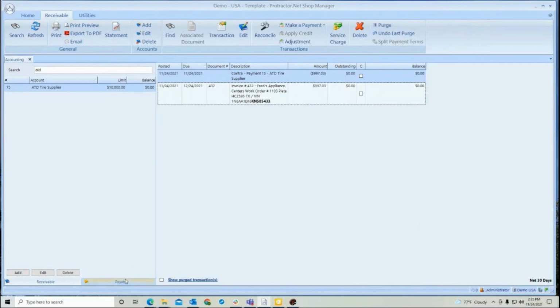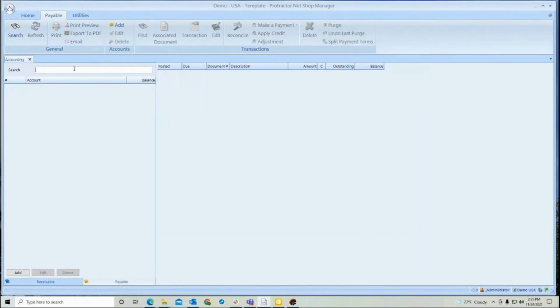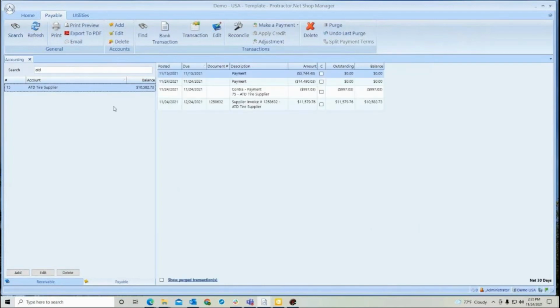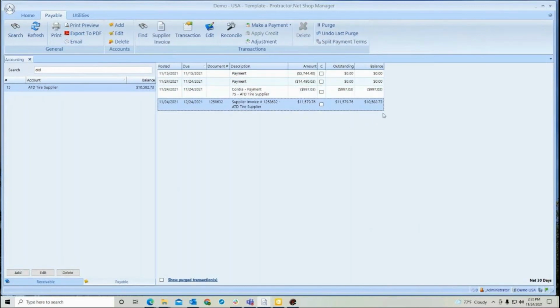And when I go over to the payable, and I go look for ATD, there's the credit. See, so that's going to be credited against my bill. That's how Contra works. Now, it can be always the same, just like I did with ATD, or it could be two totally different. Does not matter to the system. You're just picking what receivable goes to what payable and vice versa.